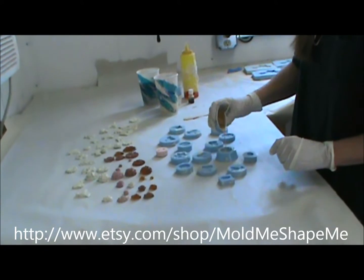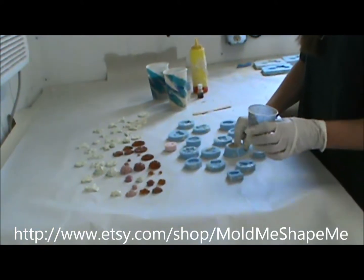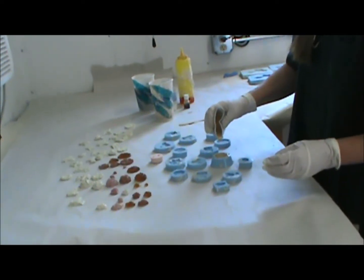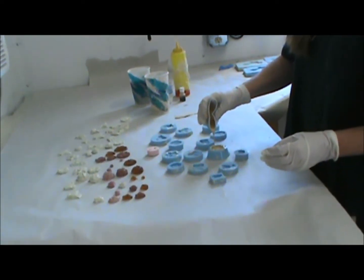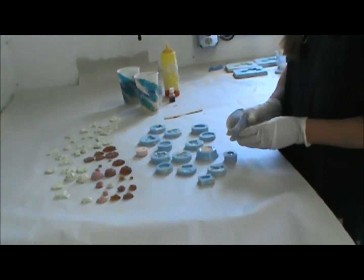I do not use a vacuum chamber with my resin. Some people do. Small items like this, since you don't have much filler in there, it's very thin, you're not really going to have a problem with air bubbles anyway.